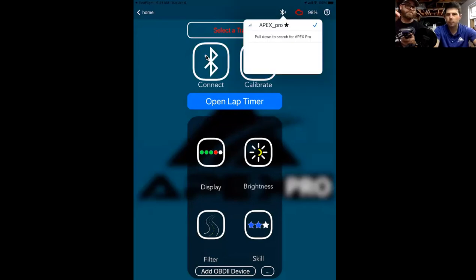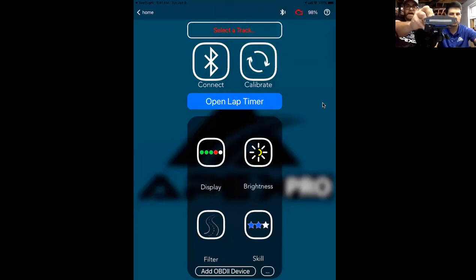You don't need to do this, but I just wanted to show the star, showing you that's your device. That way in the future, it'll be easier to connect next time around with multiple users. The check mark means you're connected. Correct. Yep. And since we've done that, you can see the light system went away, and you're going to see a flashing blue light in the corner. That flashing blue light shows that you have a Bluetooth connection with this device.